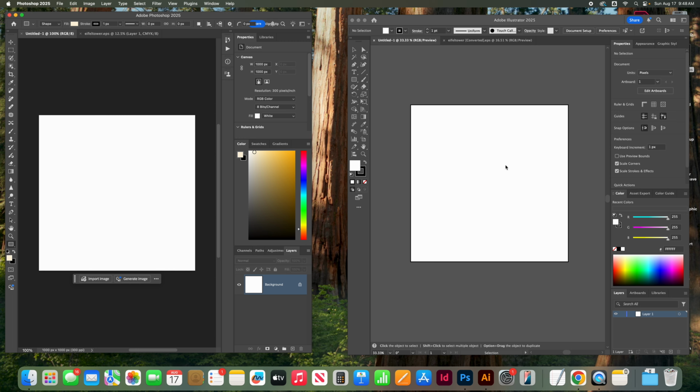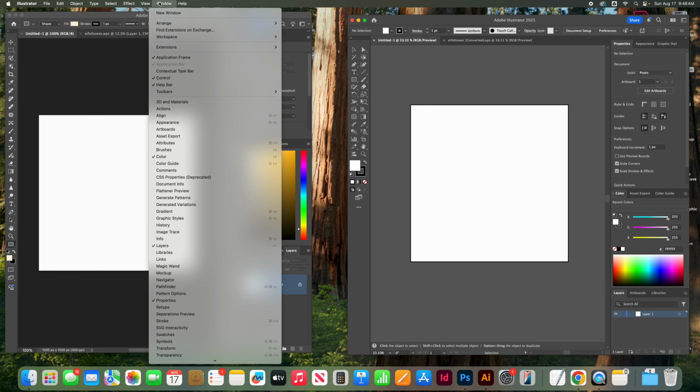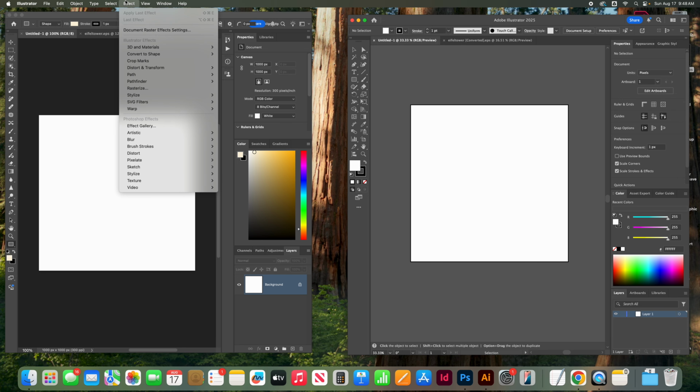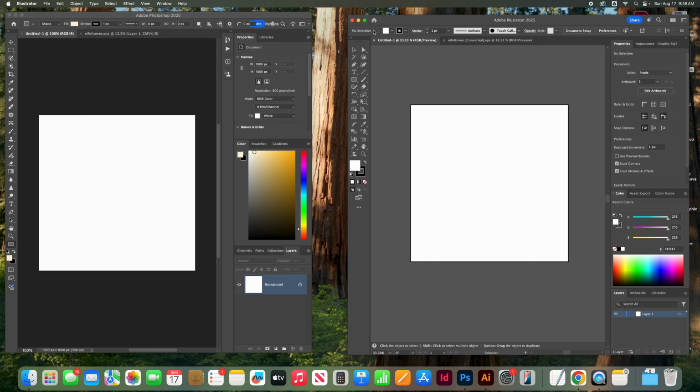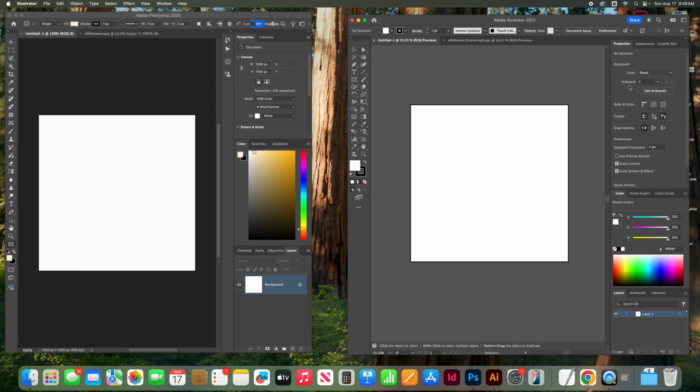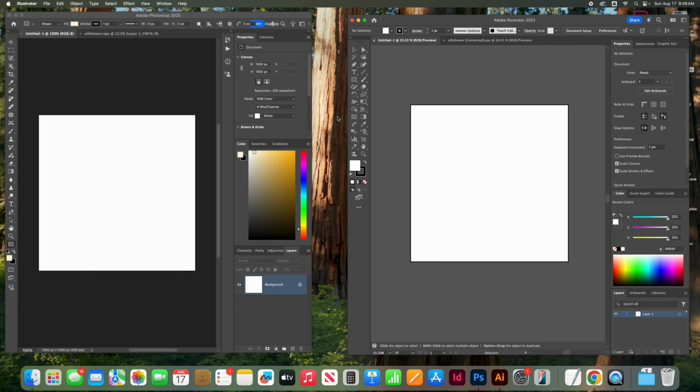Let's go over to Adobe Illustrator, and you're going to see the setup, the workspace, is very similar. If I make sure I have Illustrator activated, it has a toolbar, and again, it has a menu bar where you can choose lots of different things and how to change different things. You have a control bar that controls what you're working on, and you have panels. Sometimes, as you can see, some of the icons in the toolbars are the same icons, even if they might be in different locations.